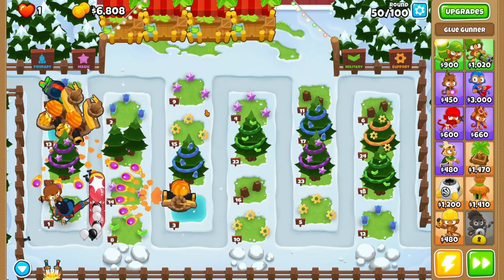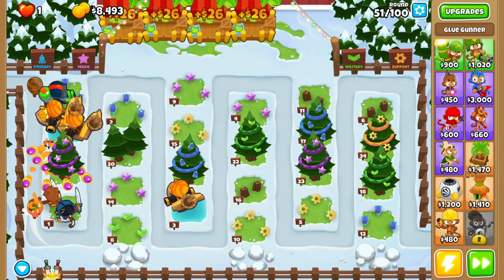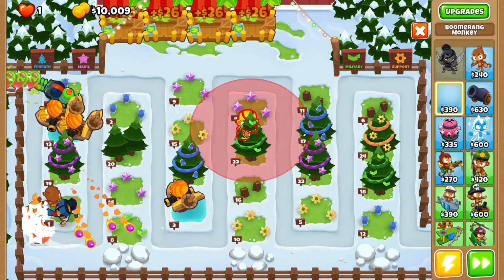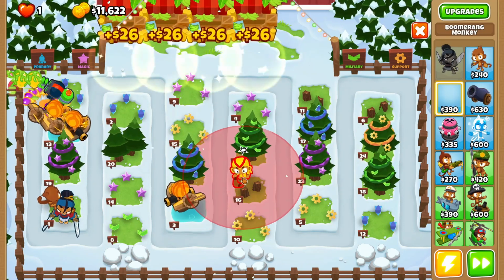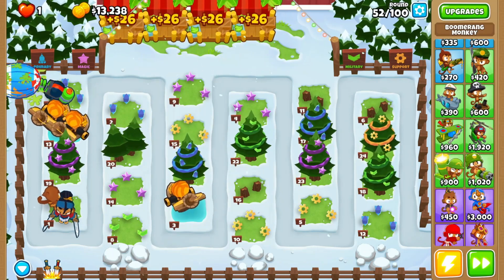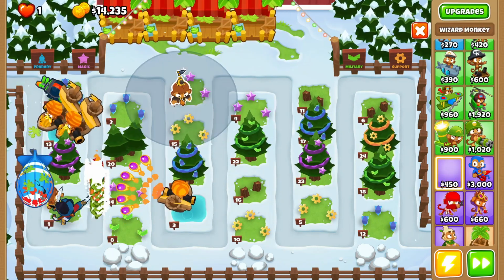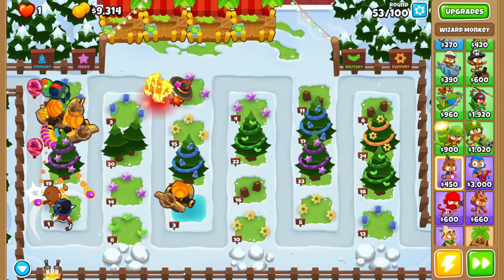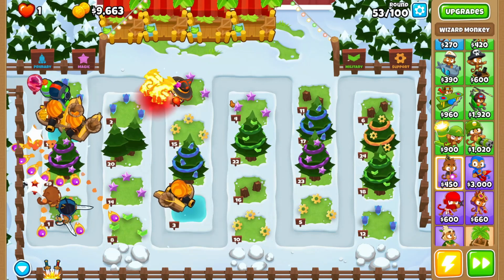Let me see. Let's go ahead and grab ourselves a little bit more of a defense in the back. In the defense that we're going to grab in the back, let's go ahead and grab ourselves a boomerang boy. Well, we can't really place a boomerang boy there. Instead, let's grab ourselves a wizard monkey. We'll place this wizard right here, and then we'll upgrade it up to a dragon's breath. That way, just in case any balloons make it too far, our dragon's breath wizard monkey will be able to deal with them.